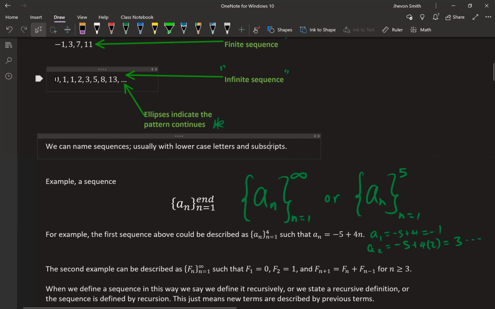Here, you'd start out by telling them, okay, it starts with a 0 and 1. The third term is going to be adding the 0 and 1, and you get 1. If you add the two previous terms, 1 plus 1 gives you 2. 1 plus 2 will give you 3. 3 plus 2 will give you 5. 3 plus 5 will give you 8. 5 plus 8 will give you 13, and so on. You add the previous two terms, and that gives you the new term.